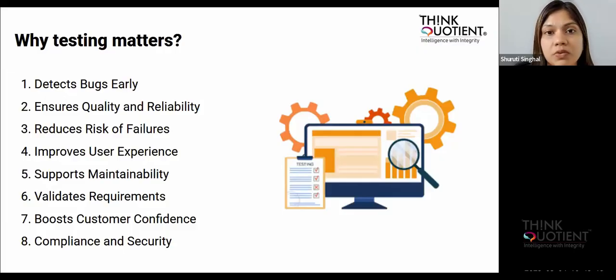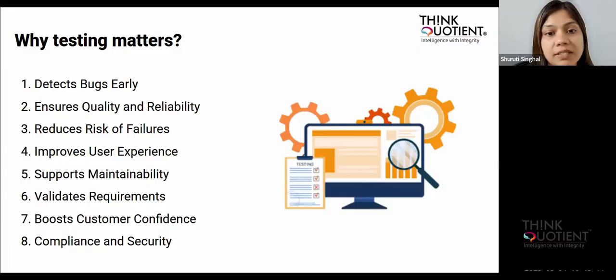Also, it improves the user experience because we are sitting at the place of the customer and we are just checking the software at that point of time also. That is called user interface testing, where we ensure that the app is working on all devices and it is very easy to navigate from one option to other. For example, if I have just registered to an application, I'm able to open the login page very easily. So there is a proper smooth navigation that is happening.